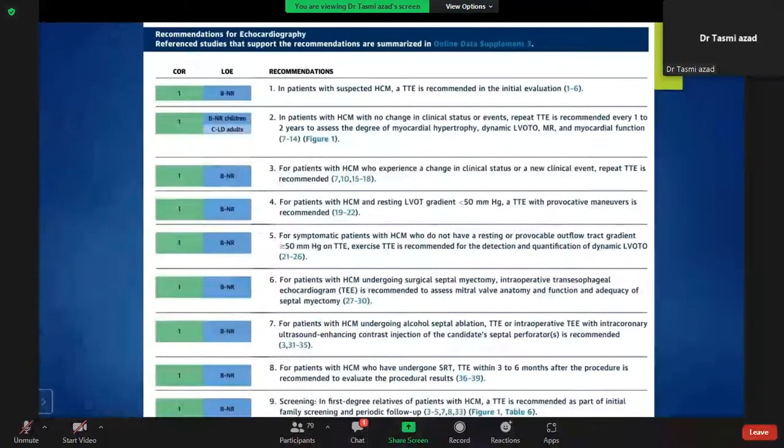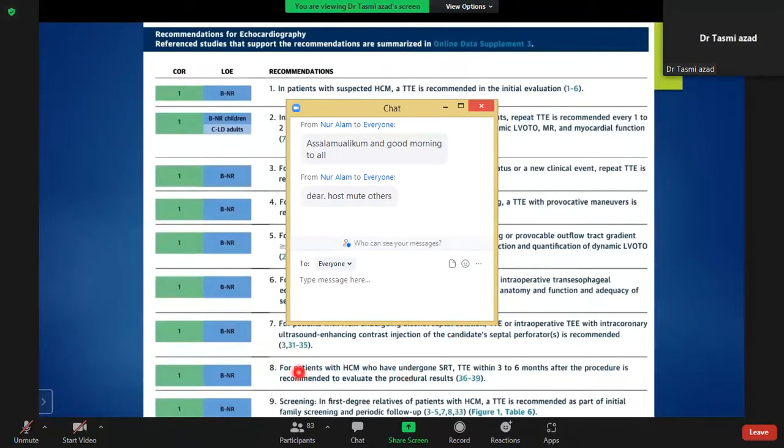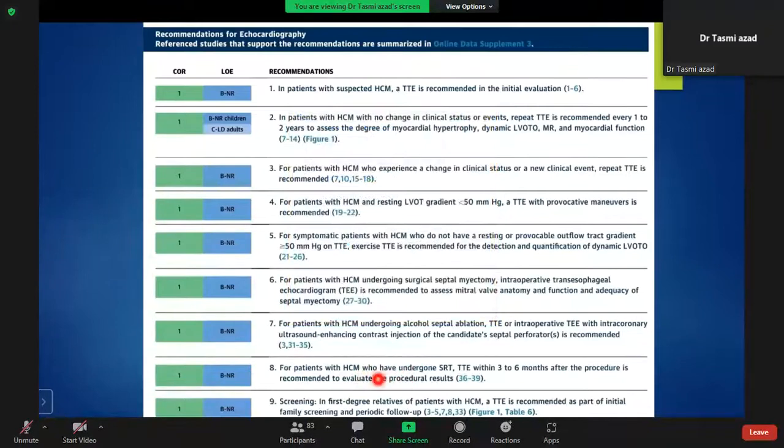In the next slide, the fundamental imaging modality, which is the main theme in the diagnosis of hypertrophic cardiomyopathy, to differentiate it from other causes, for initial screening, and even for time to time follow-up. Transthoracic 2D echo is recommended as a class 1 indication, except in some cases. As I mention with the pointer here, transesophageal echo is recommended as a class 1 indication in the case of procedures.